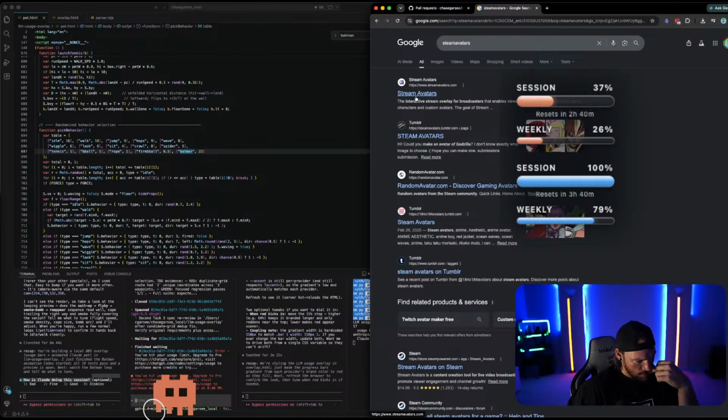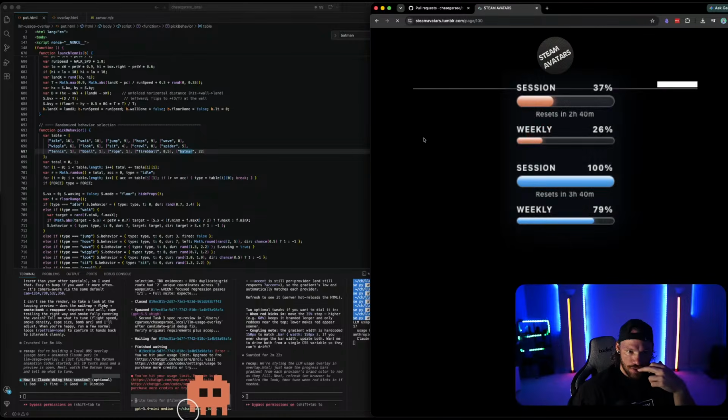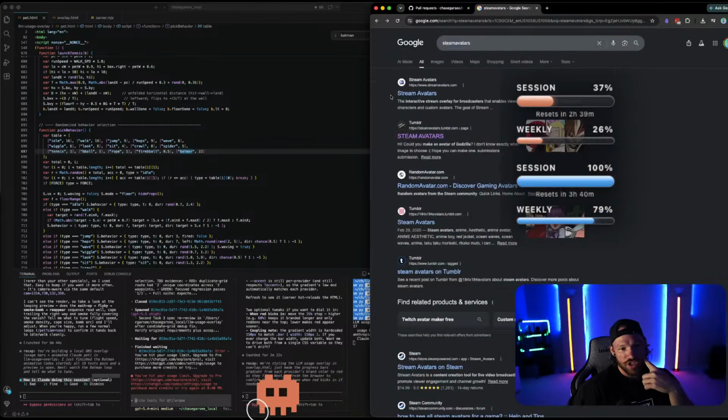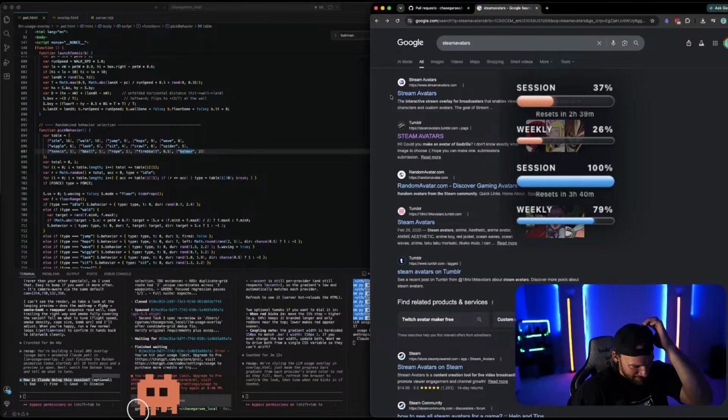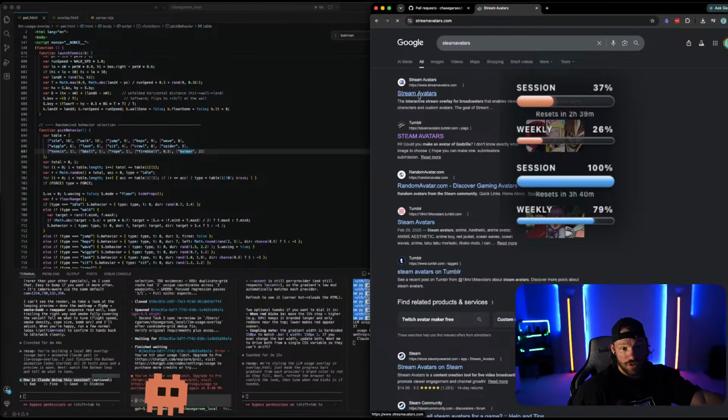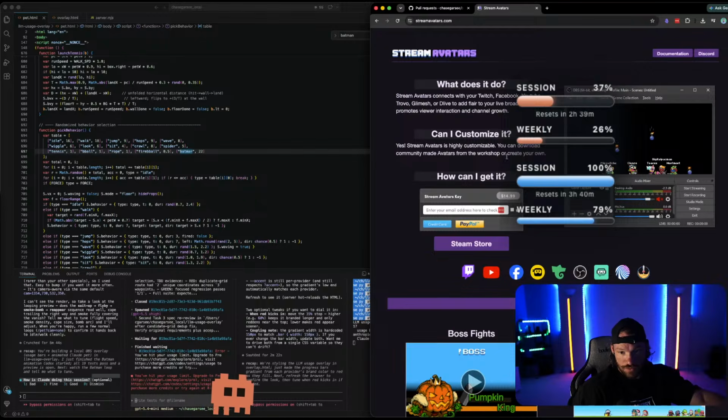Stream avatars? Steam or stream? Steam avatars. I feel like I almost clicked on some prawn stuff. I feel like I almost clicked on prawn chat. You can create new modern versions of that. Oh, it is stream avatars. Oh, sick. Oh, that's cool. Oh, so that's kind of what Quigago's saying.